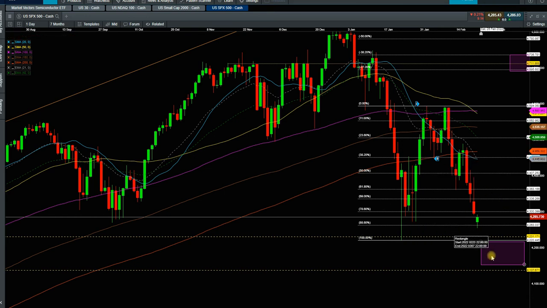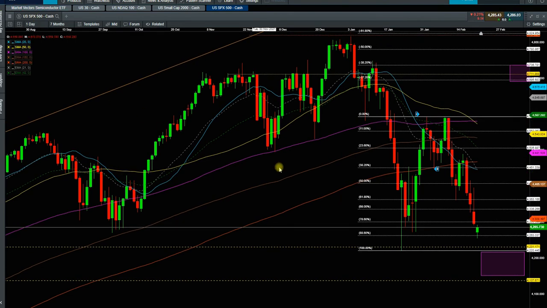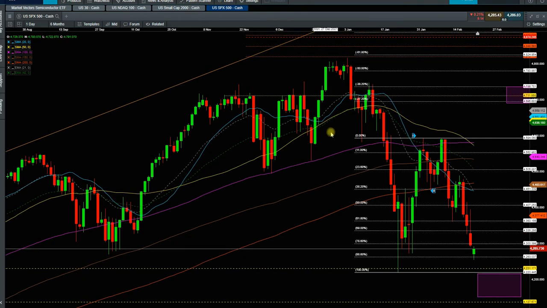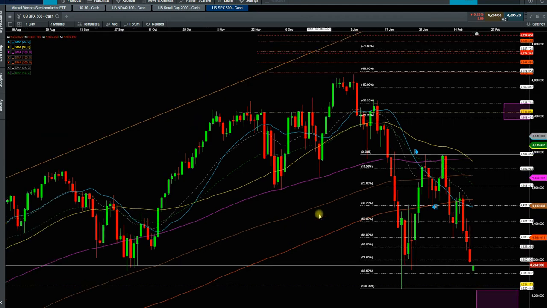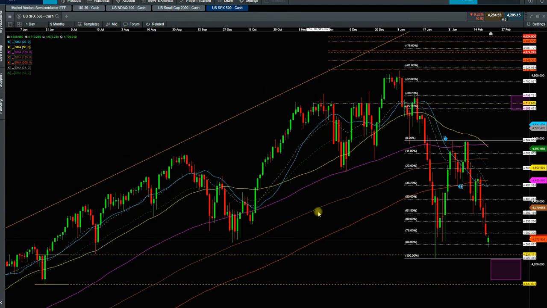If we're going there with one shadow and then going back up, or two shadows, and we close above this, especially on the weekly chart, then we can say a 5-wave correction is done. So this is going to be wave 1, wave 2, wave 3, wave 4, and then wave 5 is going to be completed, and this correction would probably be ended.